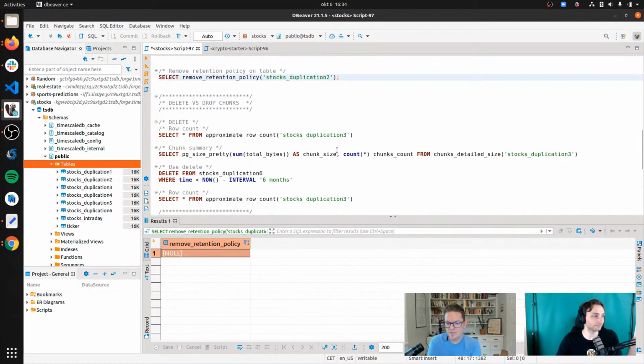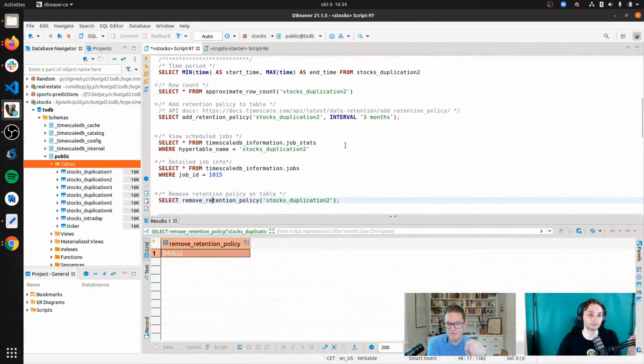Yeah, probably the two things I mentioned there. By default, when you set up that policy, and really any policy, whether it's data retention, continuous aggregate refresh, things like that, it will generally run at that moment as its first run, unless, in some cases, you can add something like a start at or next start when you add a job specifically. So it should run fairly soon after this. So if you had chunks, they will go away, right?